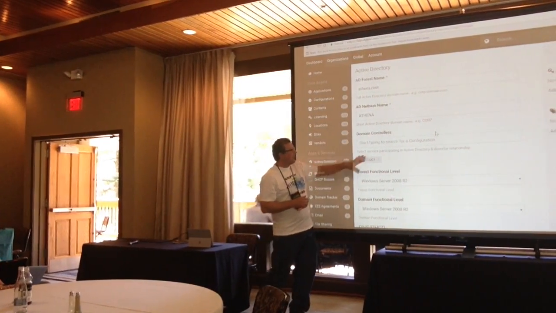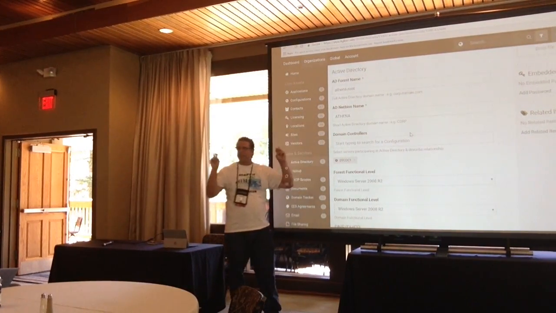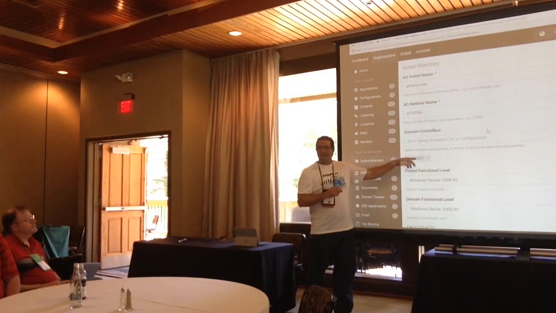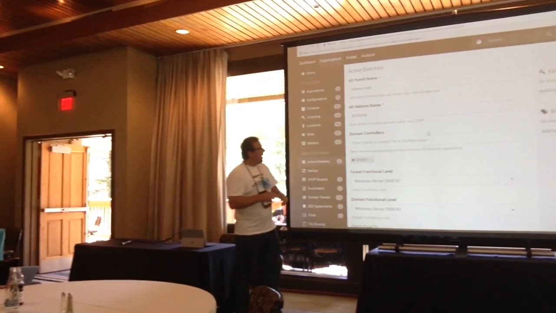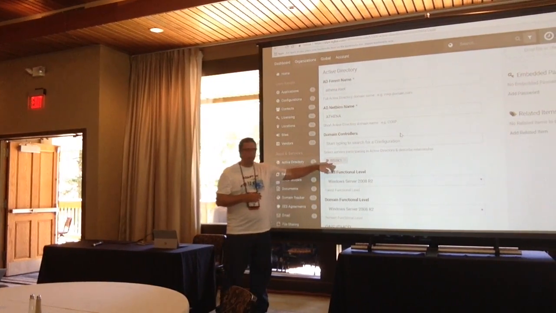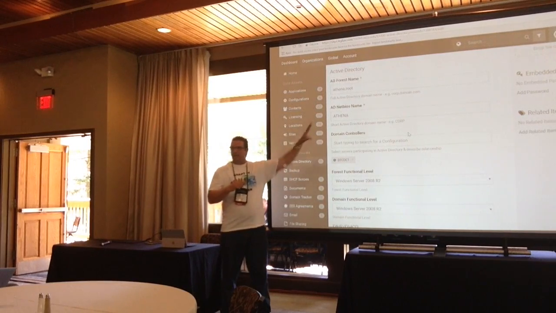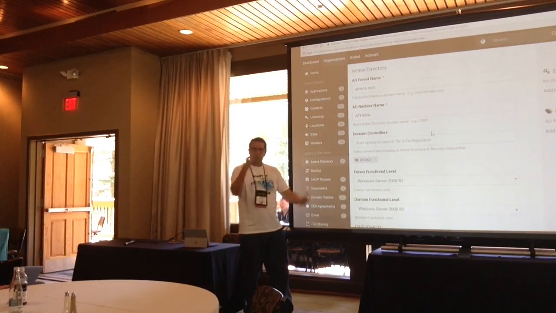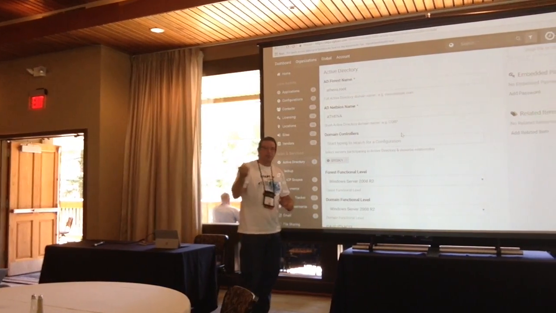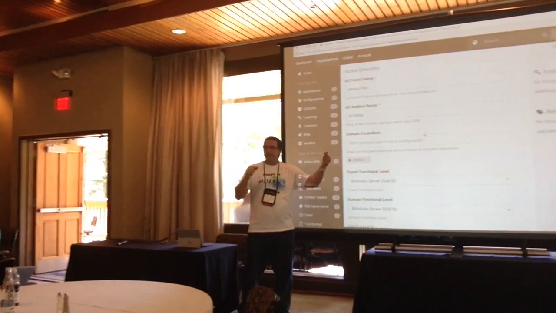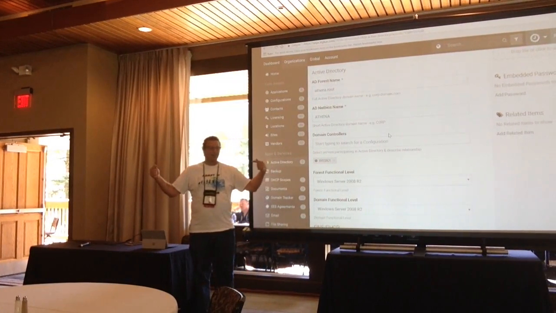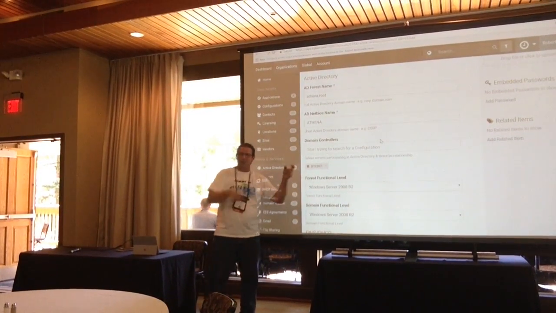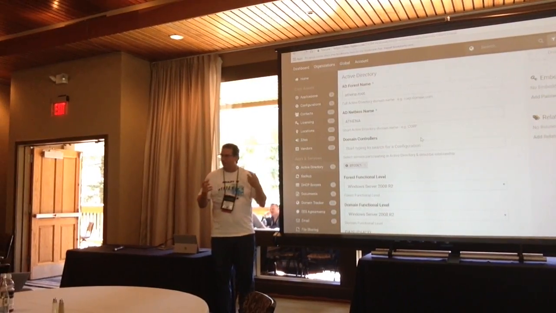asset. And then for my Active Directory, I define this as a configuration lookup. So it looks up into the configuration items and then tags them and associates them with this. If I was to go into DTC DC1, I'll see that as an Active Directory. I'll see it as a related item on the domain controller. So again, it's building those relationships for you. And if you've used SharePoint, you know you can do lookups, but you have to do it on both sides. So just because you put it on one side doesn't mean that the other side knows it's being looked up. And that was one of the roadblocks that I ran into in creating it with SharePoint.